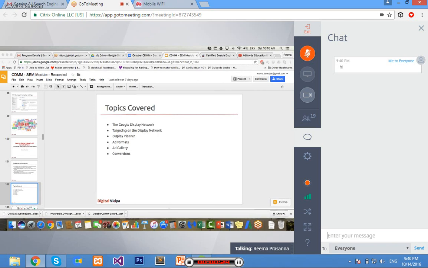Okay. And we'll talk a little bit about the different ad formats that you can use on the display network, right? So on search network, the chief method of showing your ads is in the standard text format or in the expanded text ad format. Very soon, standard text ads are going to get removed. Only expanded text ads are going to get used, right? But on the display network, there are additional ad formats that you can use to target your audiences.